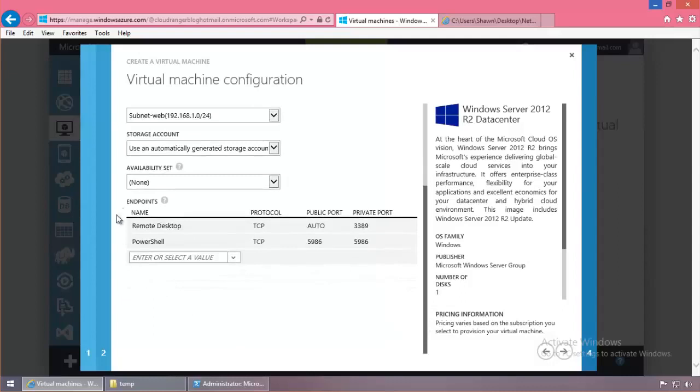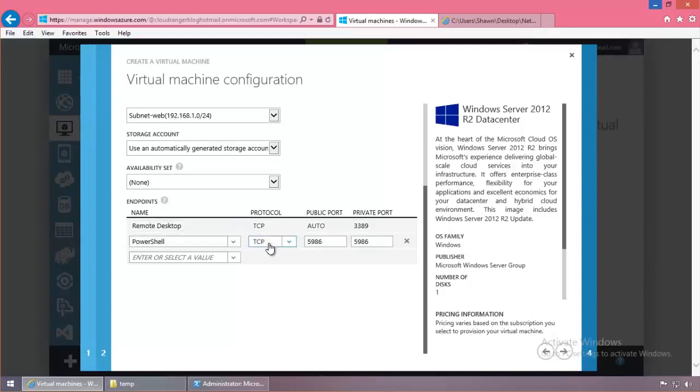Now, let's look at the endpoints here. Previously I perhaps just added something here or modified this or left this alone. But what we are telling here is that this virtual machine that we are going to create is going to have two endpoints. Technically this is like a firewall.